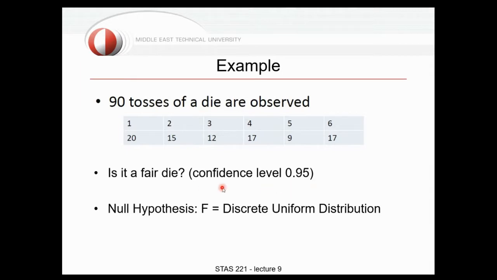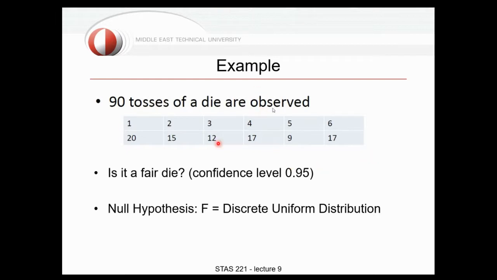This is important. From now on, as soon as we learn about confidence intervals and hypothesis testing, confidence level is very important. When I say this is fair or not, I should give a probability after that, to say I'm 95% sure that this is the case. So confidence level is very important in that scenario.